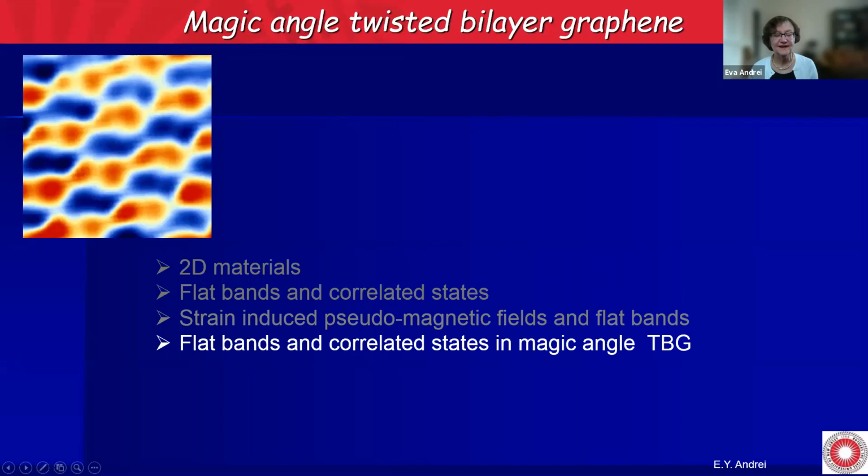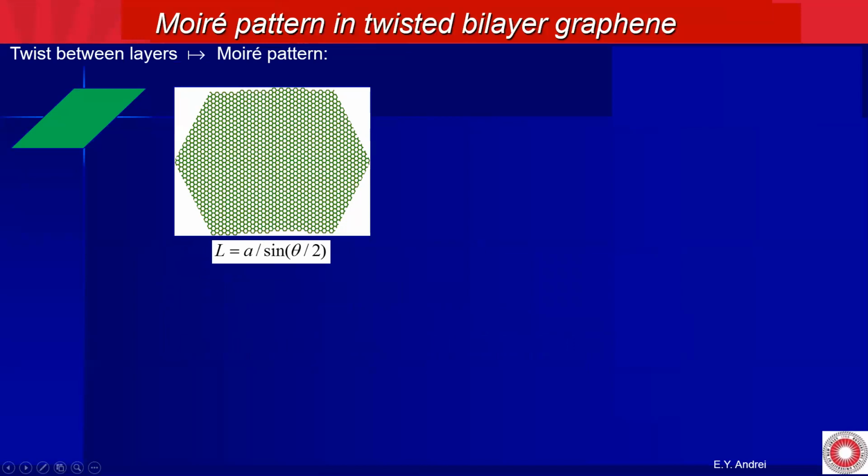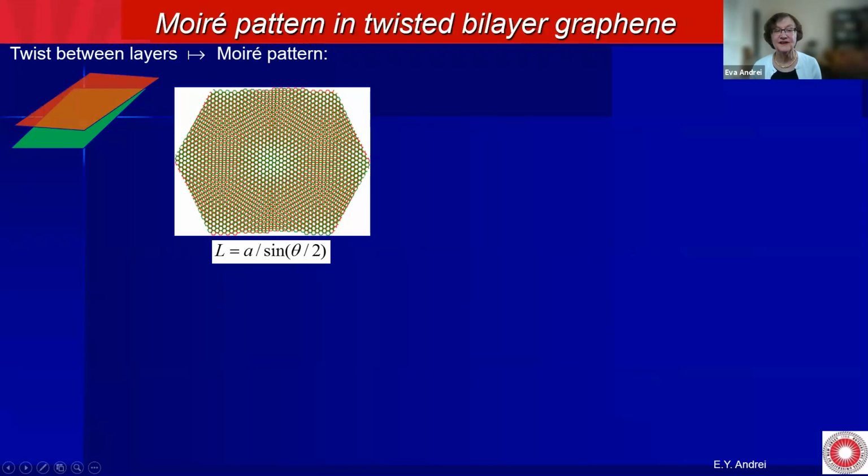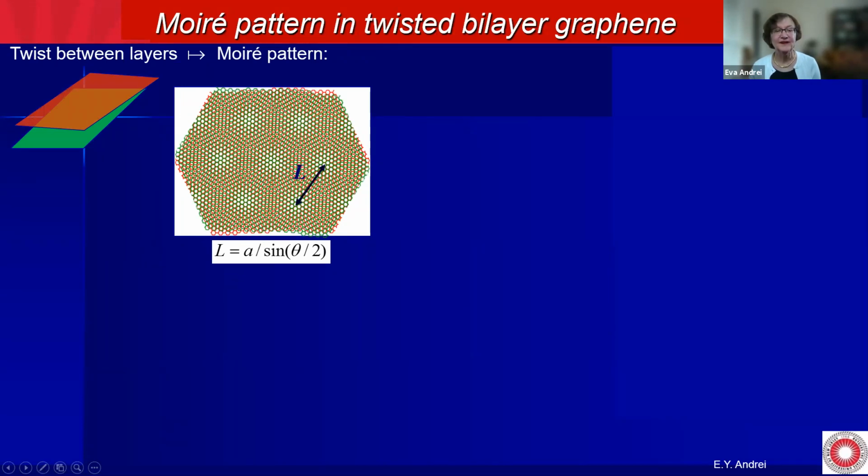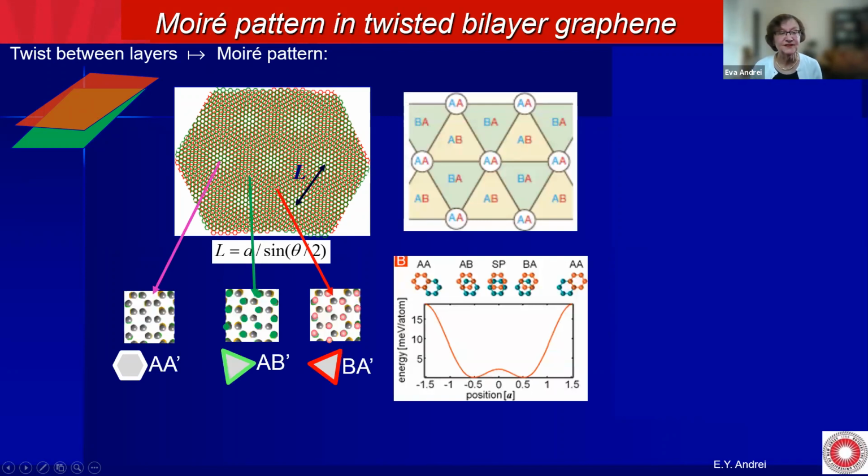Thanks. Okay, so let's move on to twisted bilayers. As you probably have all seen, you take a layer of graphene, put another one on top, and you twist it. You create a moire pattern with a period that's inversely proportional to the twist angle. This bright region corresponds to what we call AA stacking, where every atom in the top layer has a neighbor in the bottom layer. The darker regions correspond to AB or BA stacking, where in one case, the A atom in the top layer has no neighbor, whereas the B atom does have a neighbor, and vice versa in the BA stacking. So it's basically an interference pattern.